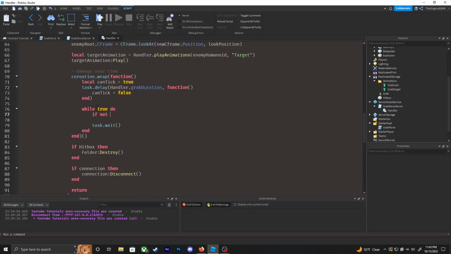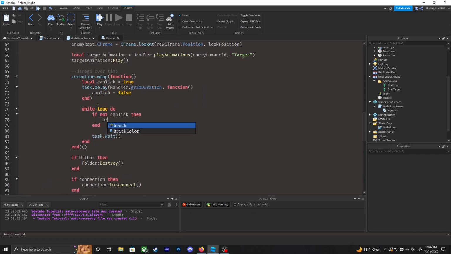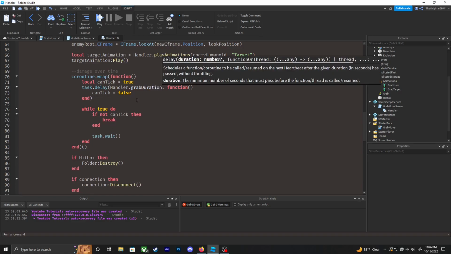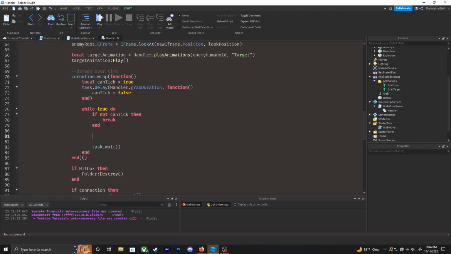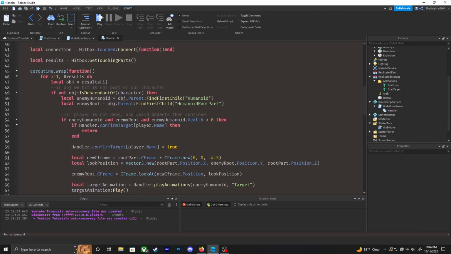I'm gonna do if not can tick then break. I'm gonna break the loop after the grab duration is done. And while inside of this, we can do enemy humanoid take damage, say 1 second. We could change this to like 0.1, or depending on how many ticks we want it to do.